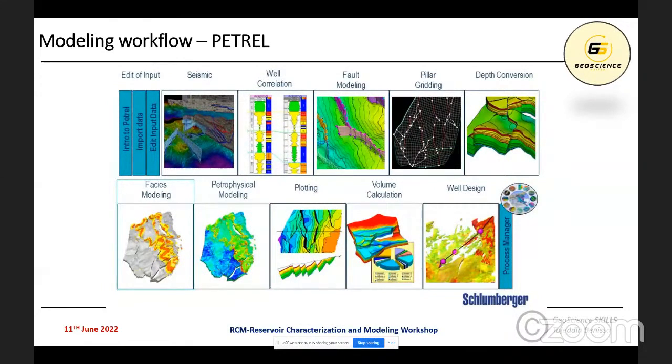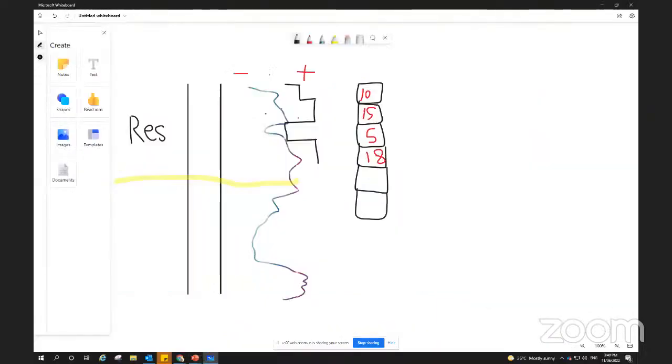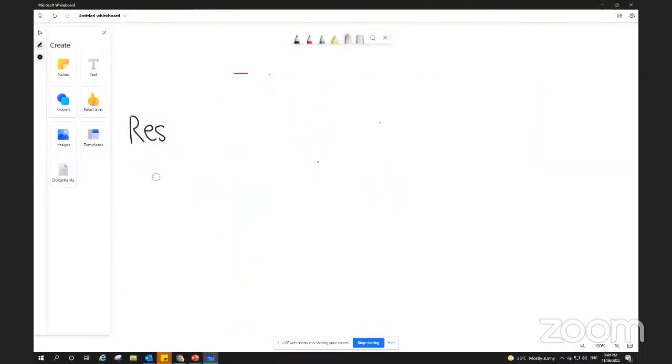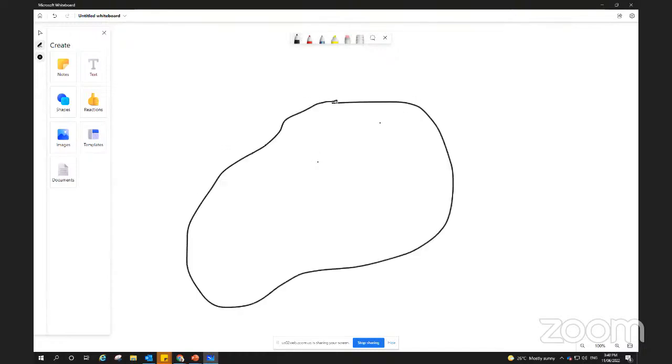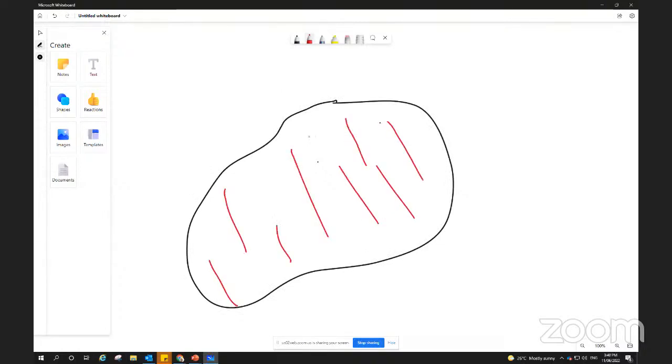After building the structure model, okay, this is our structure. We have our faults placed in; we did a structure model that also includes fault models. Now what we will do is build the cellular model.